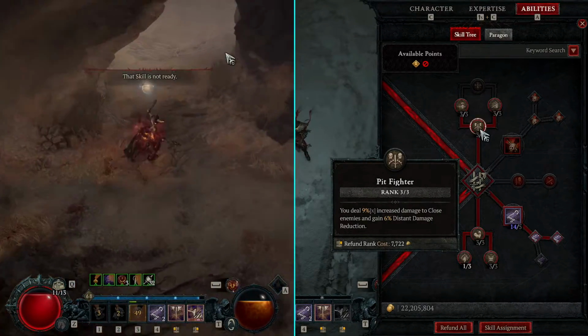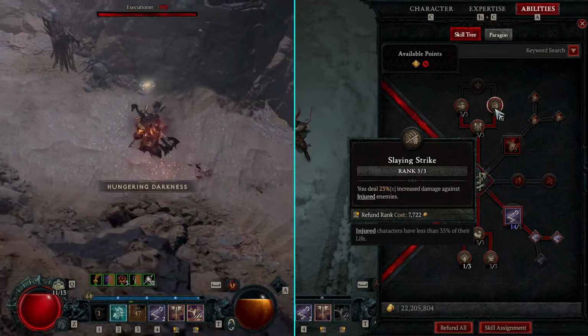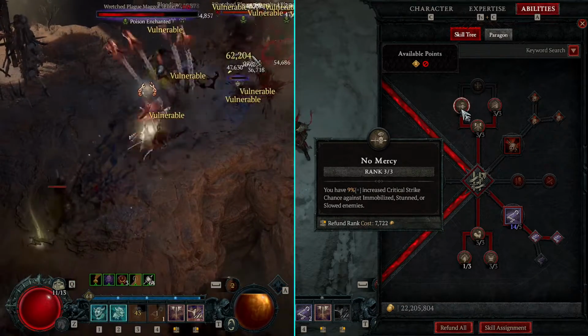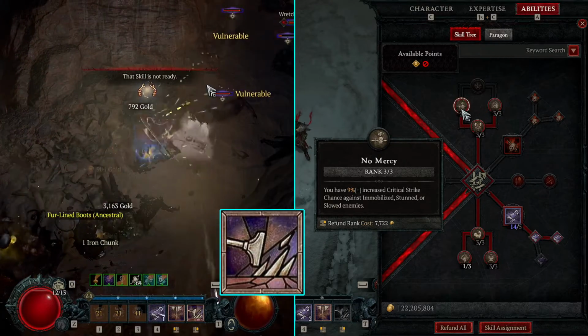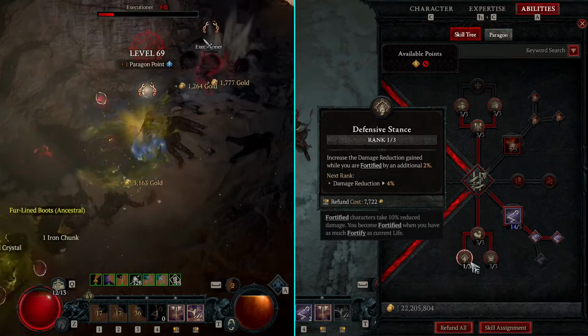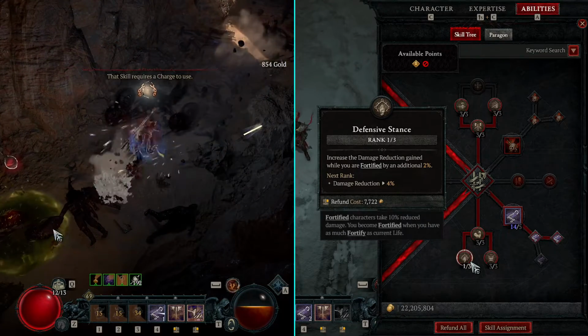Next, I put 3 points into Pit Fighter, 3 points into Slaying Strike, and 3 points into No Mercy. And these skills will greatly increase our damage. And for No Mercy, we're getting the stun effect from Upheaval. Next, I put 3 points into Thick Skin and a point into Defensive Stance. And these skills will greatly increase your survivability.